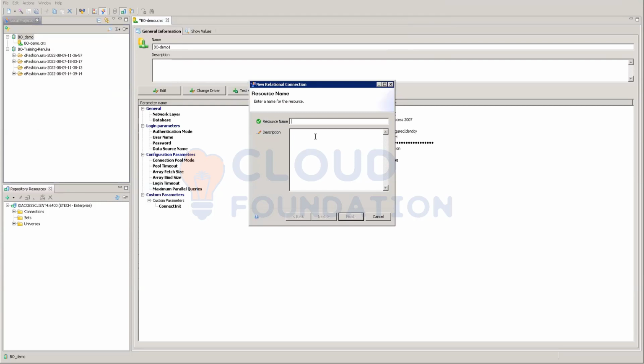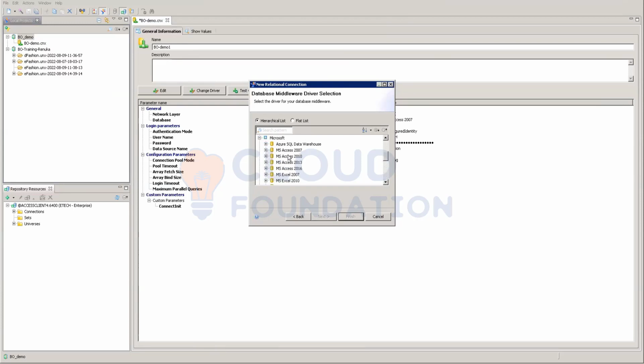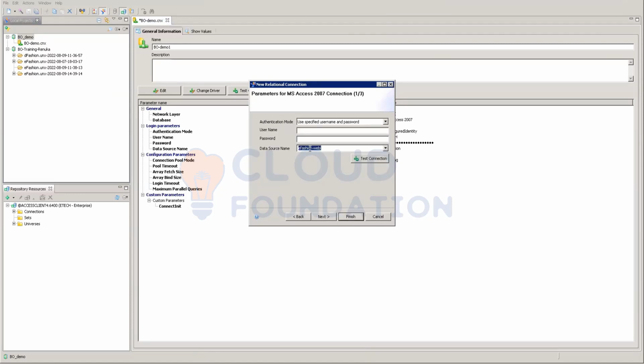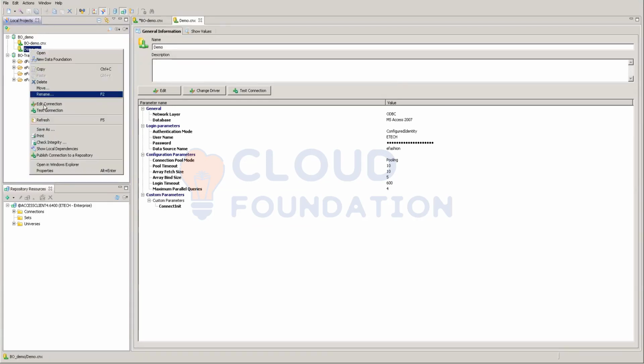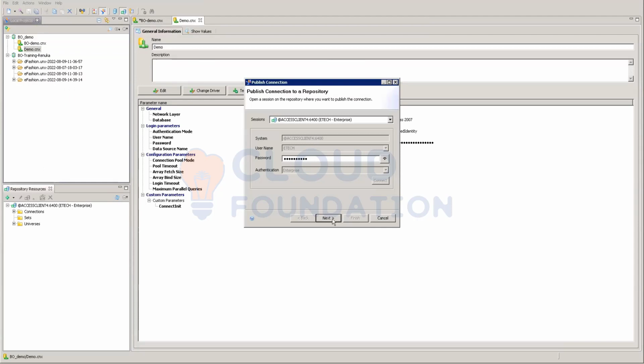New relational connection, Demo. Microsoft Access 2007 ODBC drivers. We will use the data source eFashion here. Username. Finish. So this we will publish to the repository.